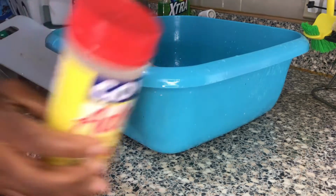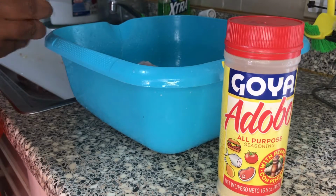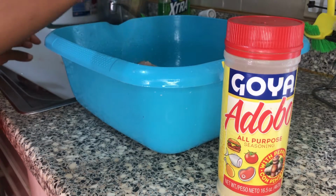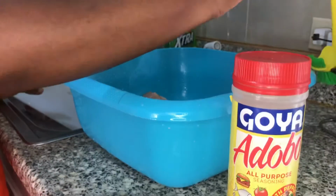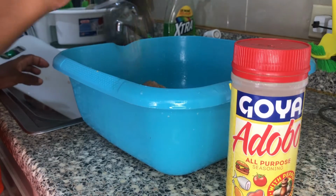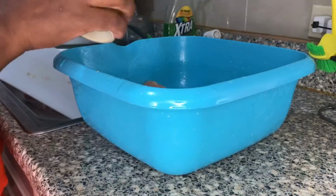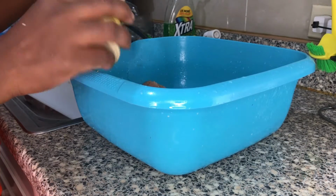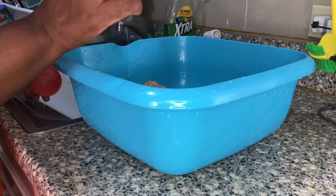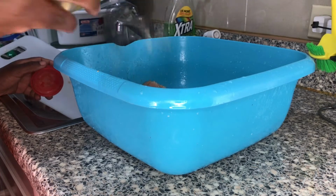So we're going to use some chicken flavor Maggi, about 2 tablespoons. We're going to use also some of this all-purpose seasoning. Note, this seasoning is very salty, so you have to be careful whenever you're using it. The salt in it is ridiculous.